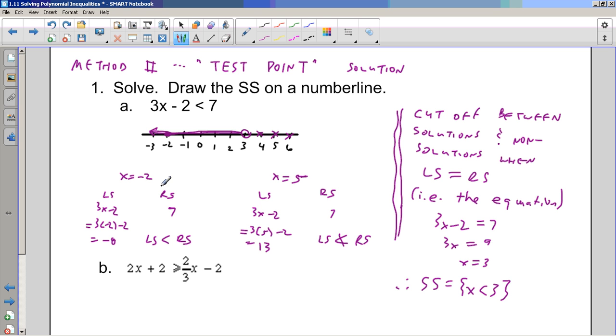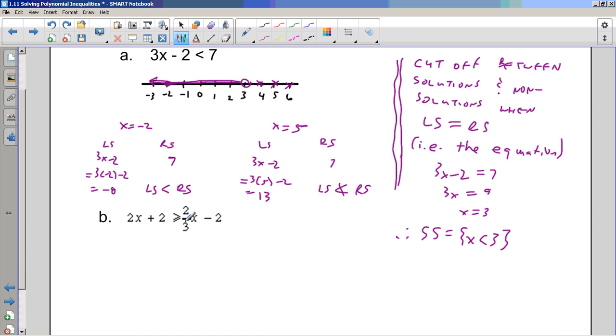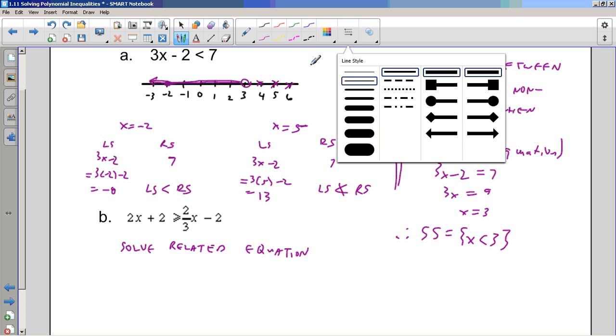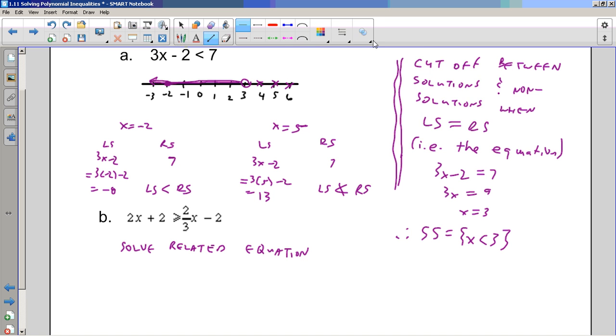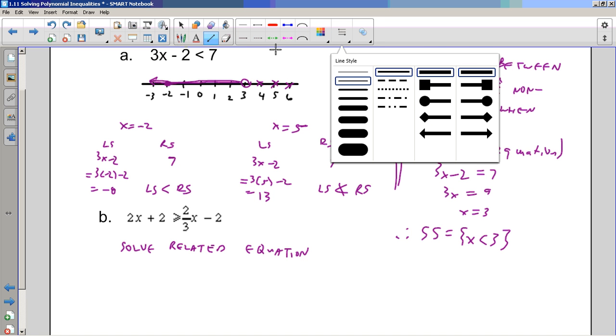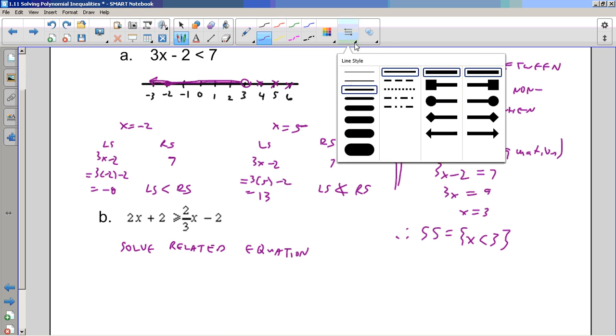But let me show you how this works. It's kind of a different, nice way. How we solve an inequality then is to solve the related equation first. Bear with me. I know it's weird because it was easy yesterday. This seems more difficult. Well, bear with me. All right, so the idea, I'm going to solve the related equation first.